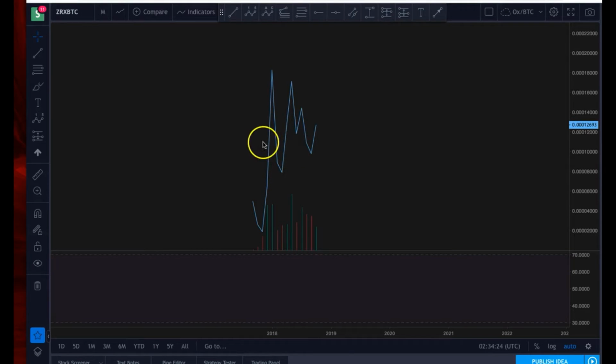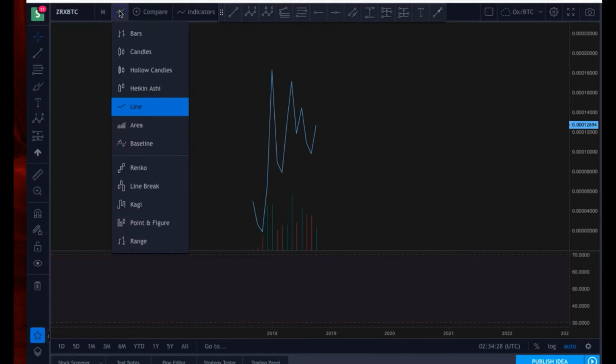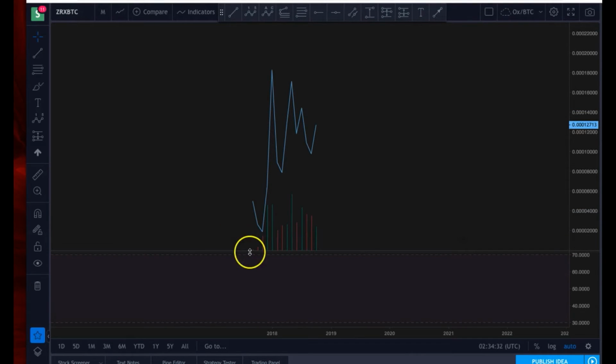So here we just have ZRX on the monthly scale. We are using just good old-fashioned line chart. You always want to start with the highest time frame, right, and work your way in. So in my opinion, this is an extremely bullish overall chart pattern, chart appearance, if you will.